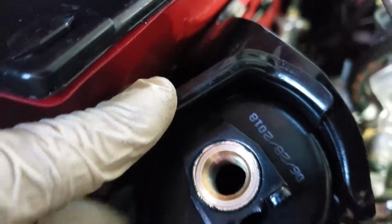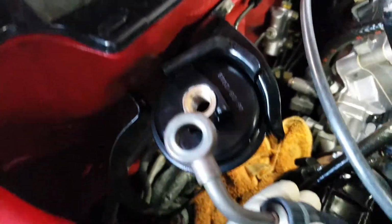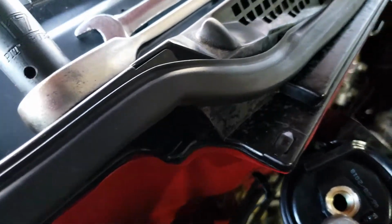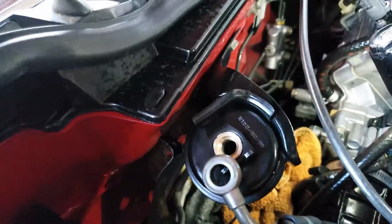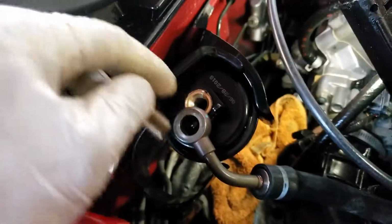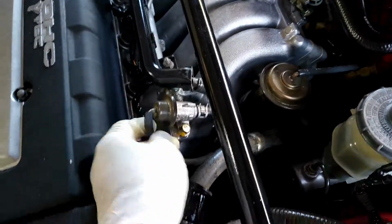Put the filter here inside the clip in here, the bracket. You know, when you line up that, and then the new fuel will come here. Now remember all the tiny washers. Remember all these tiny washers. One goes in the bottom, one goes on top. Okay, so be careful the way it is. Okay, so again, one on top of the screw.